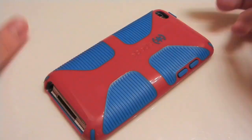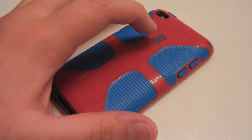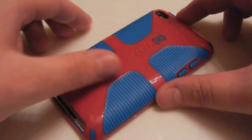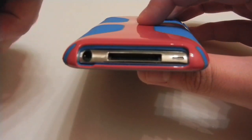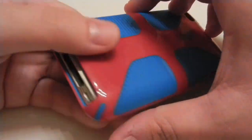If you take a look at the case on, it looks pretty snazzy. This comes in a two-tone design — I have the red and blue, but you can also pick it up in black and gray or white and black. Now let's take a look at the ports and cutouts. At the bottom, you have one cutout for the 30-pin dock connector, the speaker, and the 3.5-millimeter headphone jack, with a little dimple to allow some more space to plug in headphones.